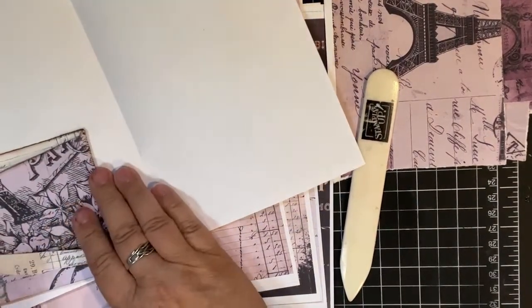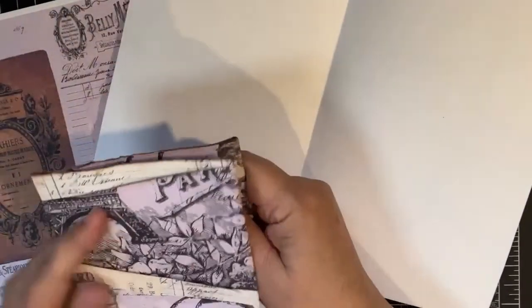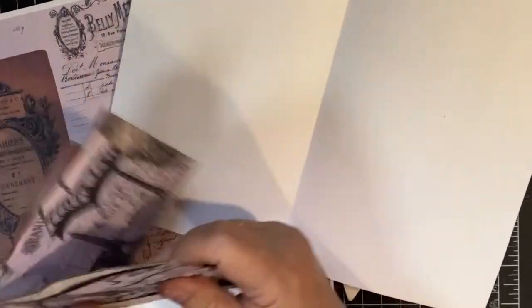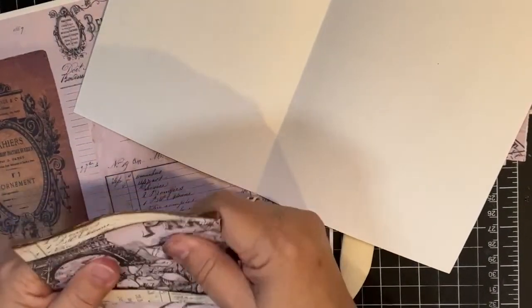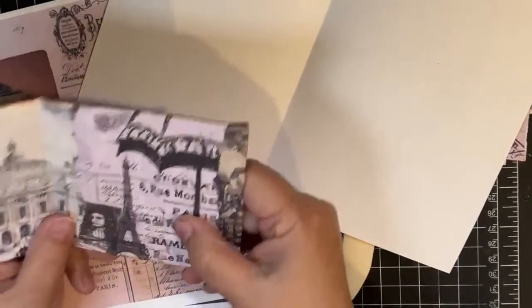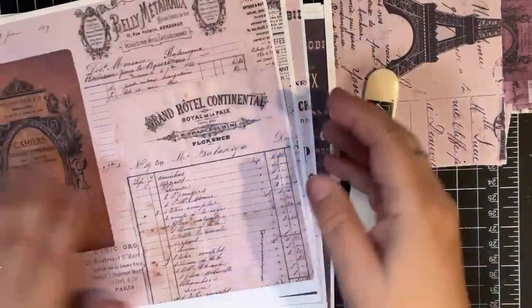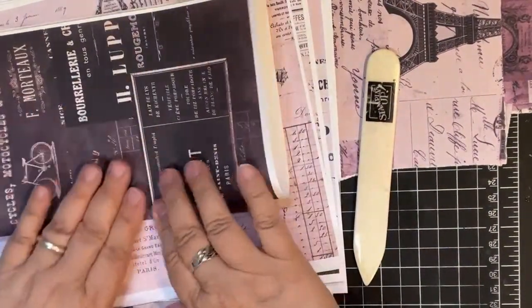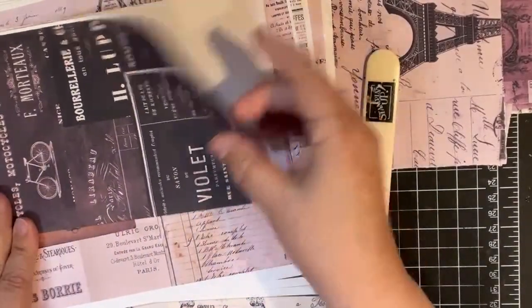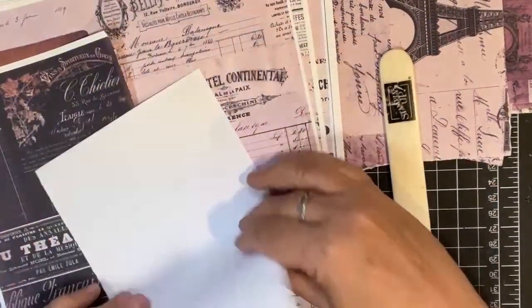I would definitely put this on a sturdy paper, because even though this is just an envelope in copy paper, it's really thick. I don't know what in the world I did. I must have gotten carried away with the paper, but it's like cardstock. It is so heavy duty. Okay, so I want this page here. Oh man, I forgot. I was speed masterboarding. Can't interrupt myself if I'm gonna speed masterboard. I need to be careful what I'm saying.